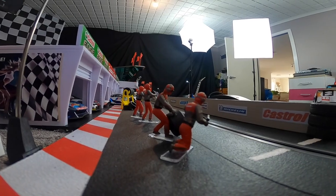Oh, this shot's going to look fantastic. Shit, my finger! Oh, bloody hell! Oh, that hurt.